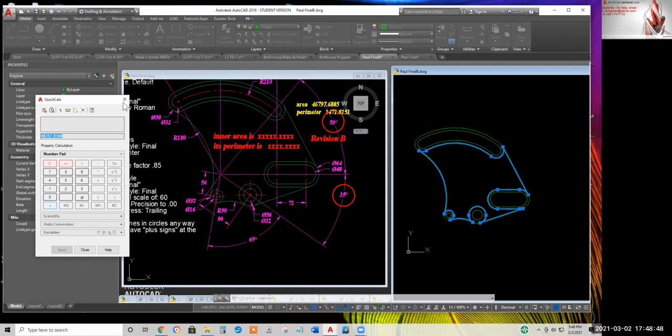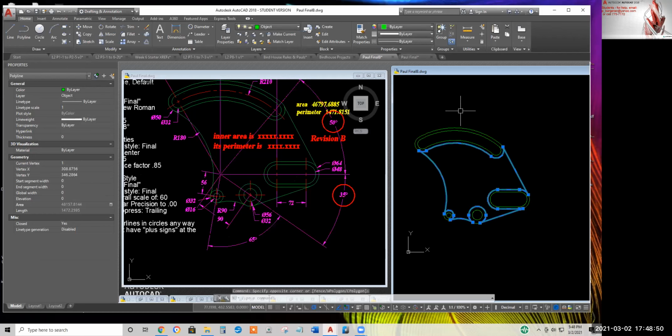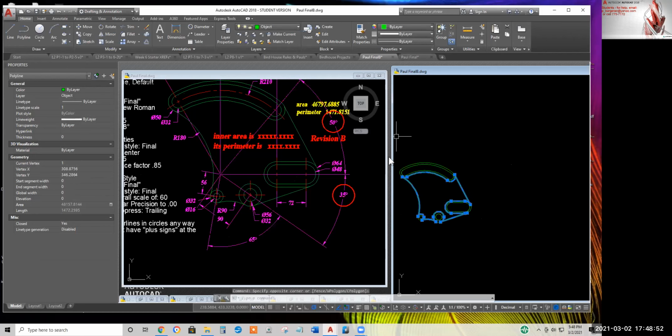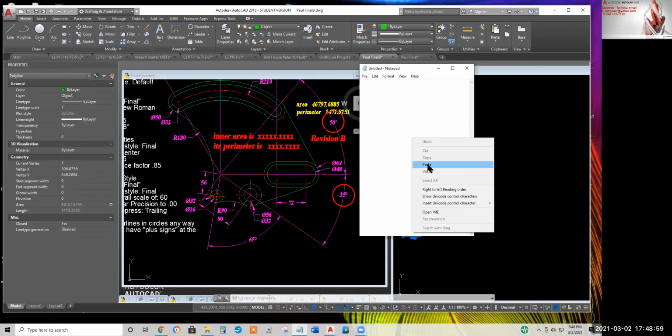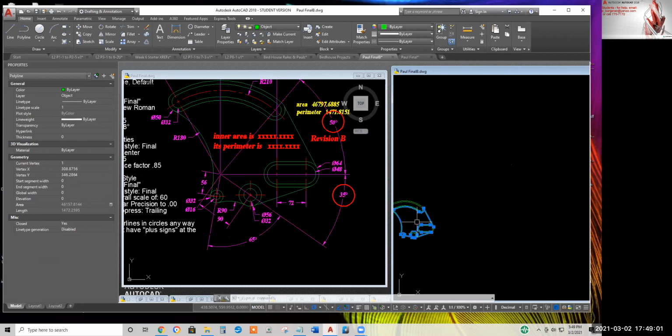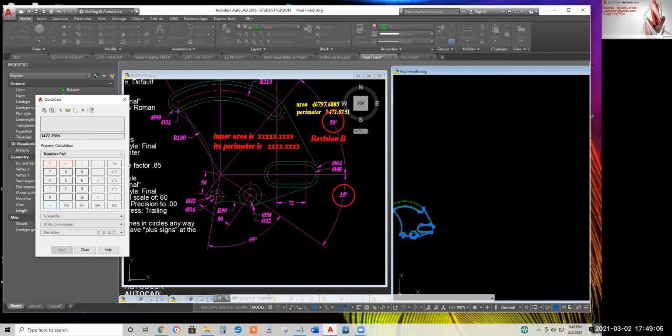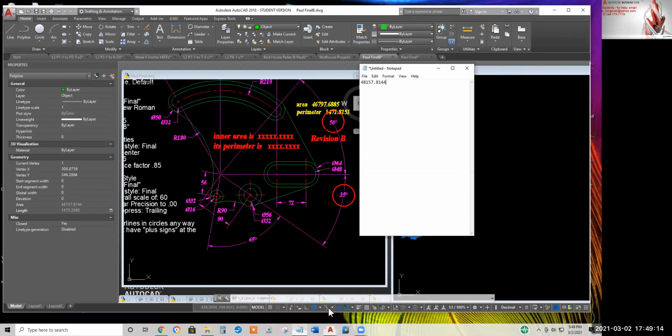Control C, close that, make active this, and I'll, for good measure, on second thought, I'll put it all on Notepad. You also got the length here. Watch this turn out totally different than my handout says. Control C, close that, go back to Notepad. And this is the perimeter.